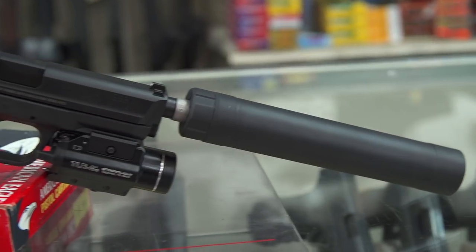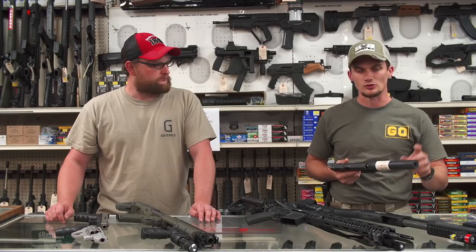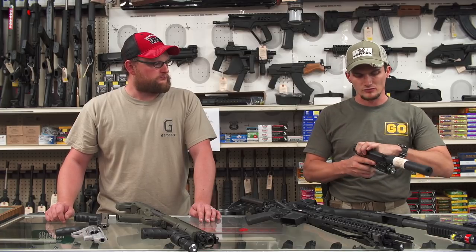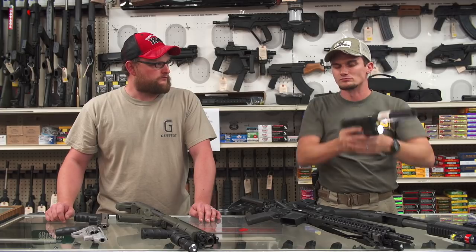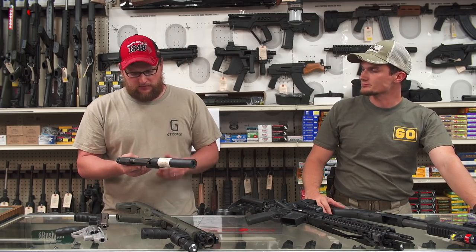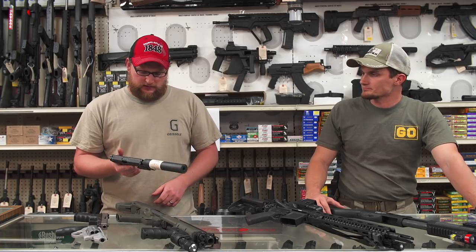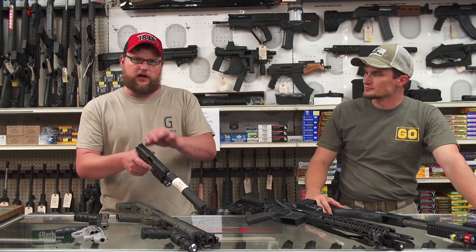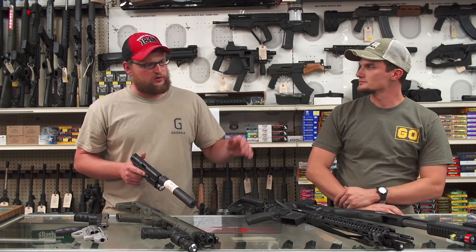If you don't want to blow your eardrums out, consider something like this M&P 9 right here — a full-size handgun fitted with a Tyrant suppressor and a little Streamlight. This is a perfect house rig. You pick it up off the bedside table, the can keeps it quiet so your hearing and perception remain intact. You've got momentary on-and-off on the light to scan your area. Smith & Wesson's M&P fits the human hand excellently, has interchangeable backstraps, and they also make this model with an RMR cut if you want to run a low-profile red dot.